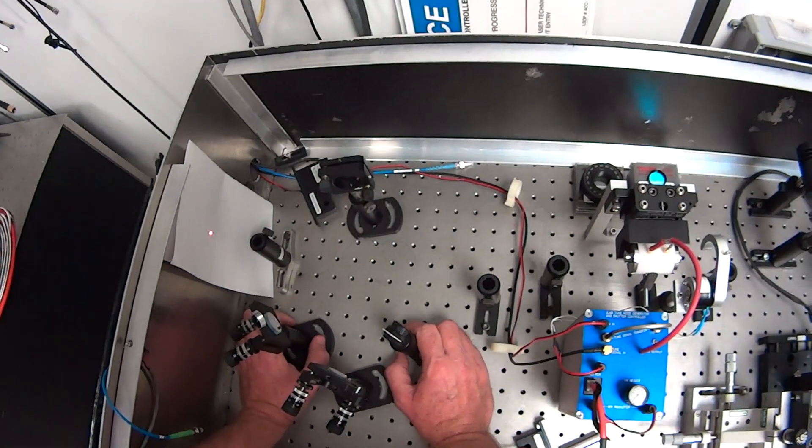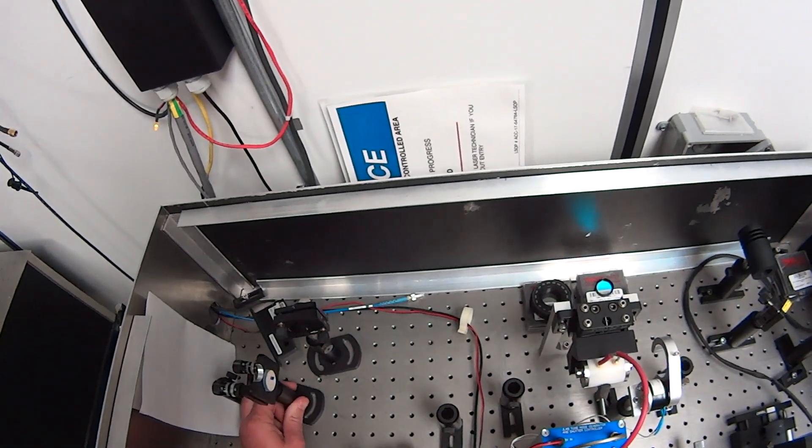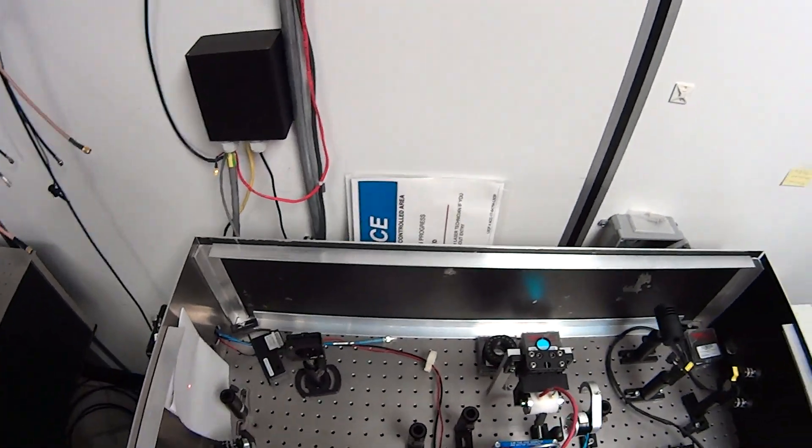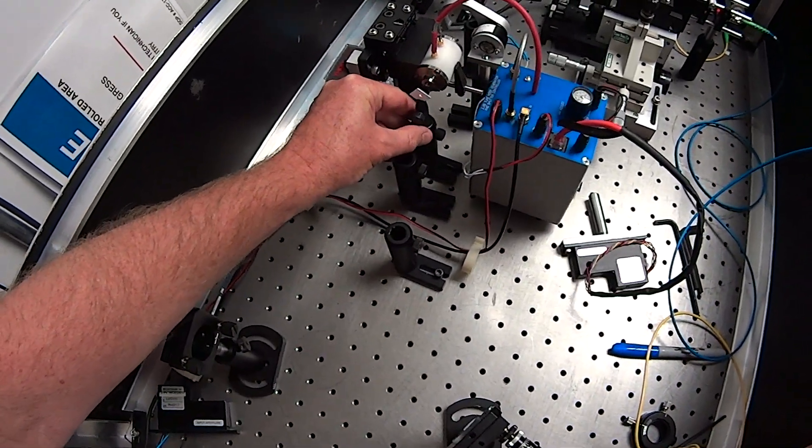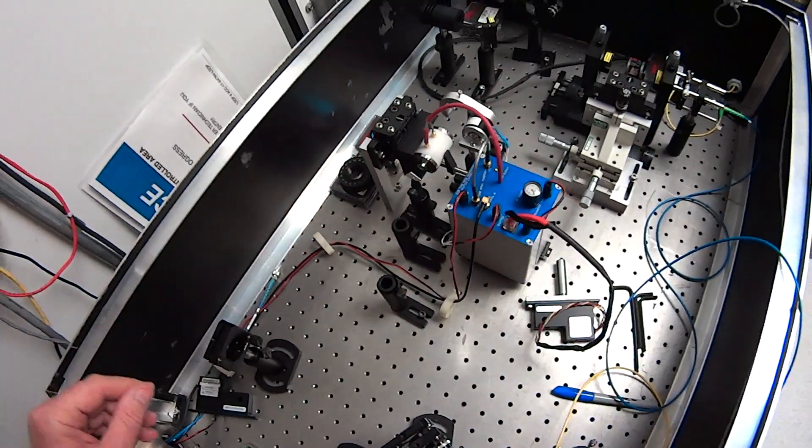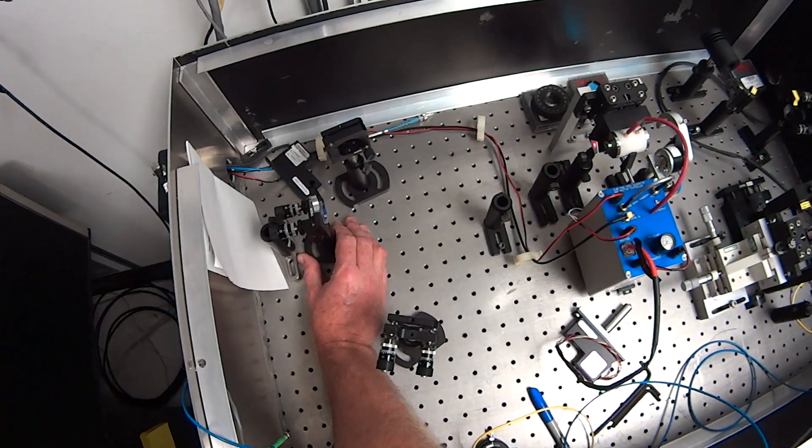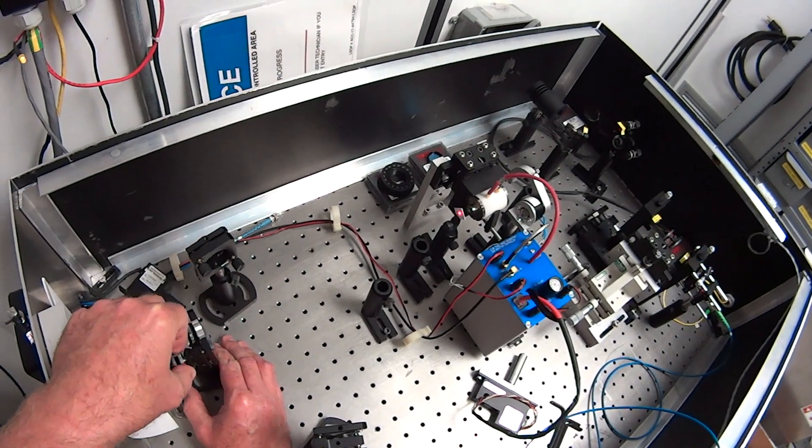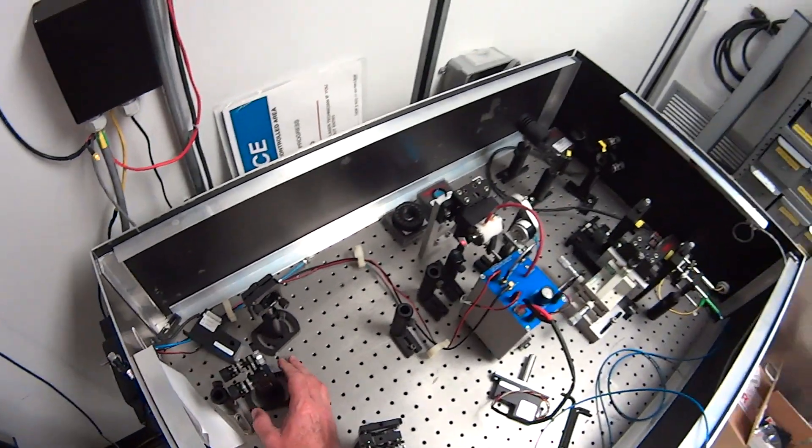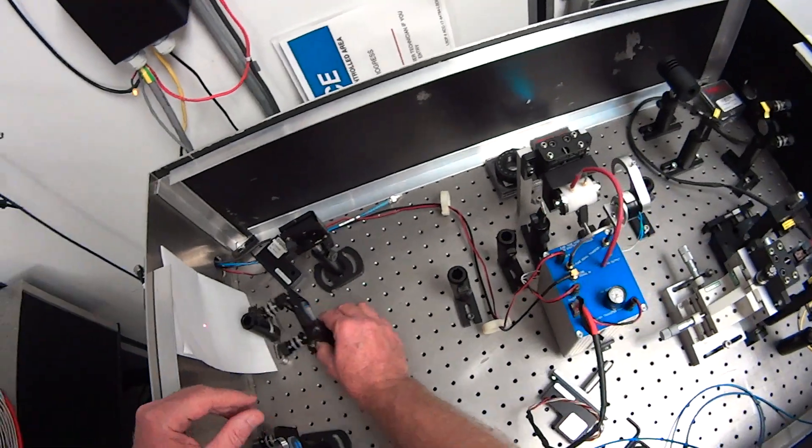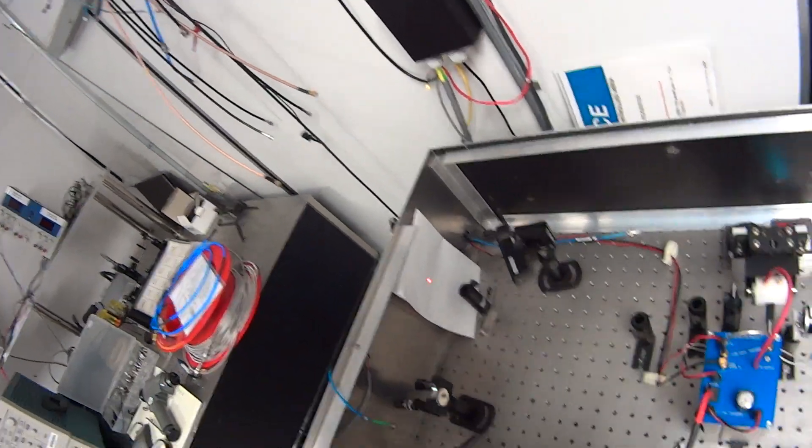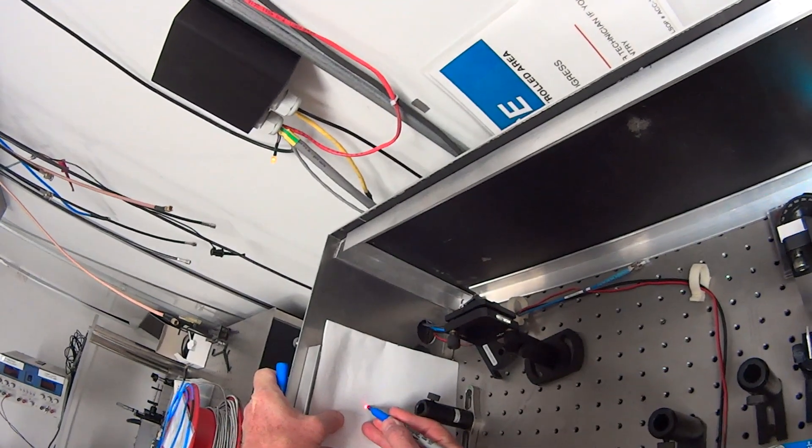Now I'm going to do a couple more things with this target. I'm going to check that each time I insert a mirror, I've got the beam retroreflecting in the same plane. So I'm going to put the target here. Hopefully you're seeing this with my camera as I align it. So my beam goes through this little hole and one at a time I'm going to set my mirrors here. I'm going to make sure that I've adjusted them properly in height so that they double back on themselves. This is getting me everything in the same plane. And here with this mirror, yes it's going on itself. Now you can see that this beam is coming through and hitting right there on that piece of paper. What I like to do is put a mark on that piece of paper right where the beam is hitting.